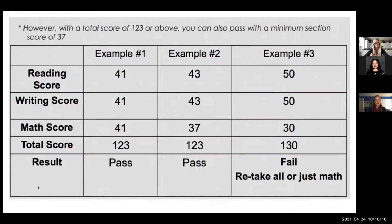And you need to get at least, as I said, it's your reading score. You want to get at least 50. You could get 41, 43, and still get 50 points in the end, and you would pass. So you have your different scores. So you could get the same score on every test and still pass, okay? Or you could get higher on one and lower on another and still pass.